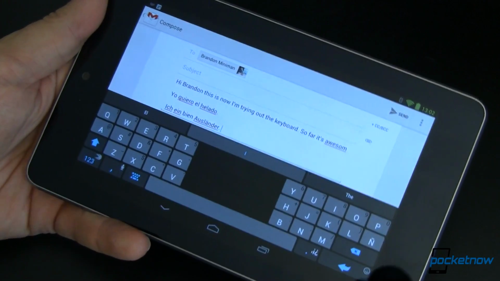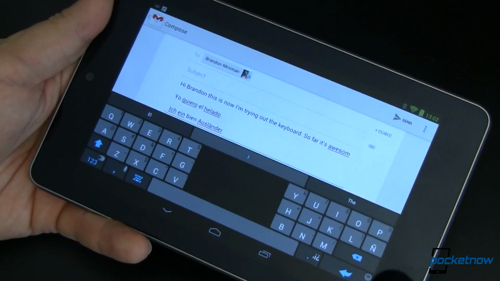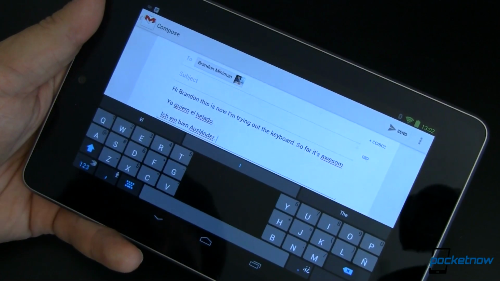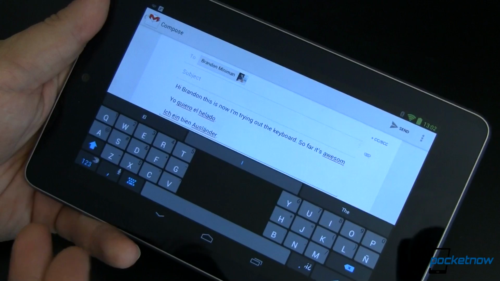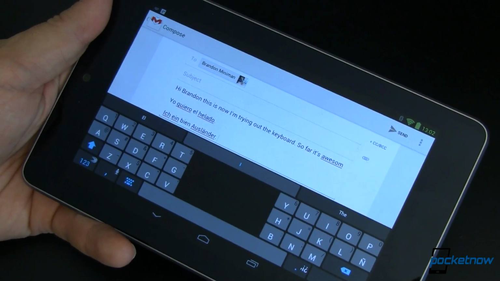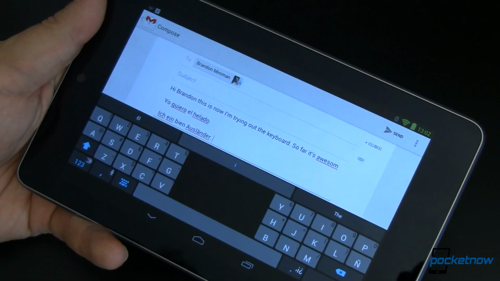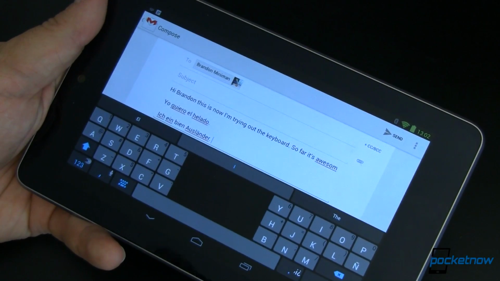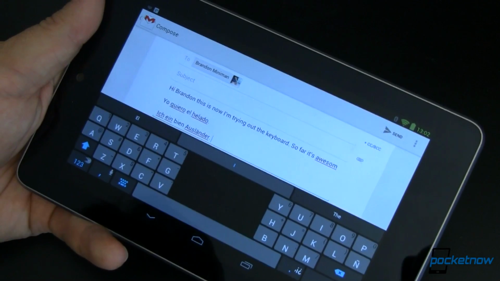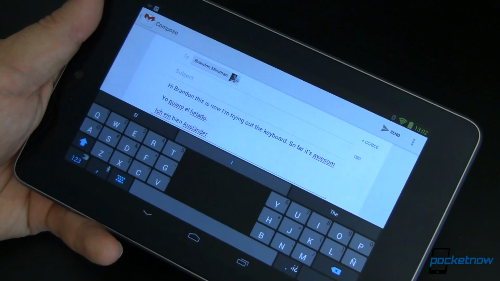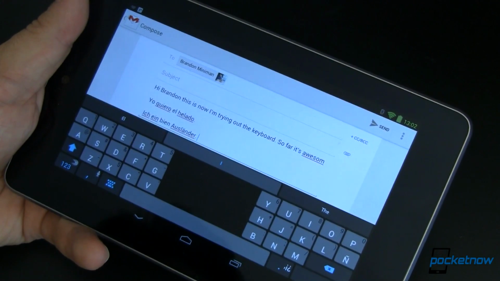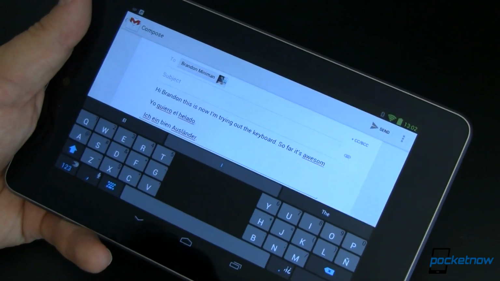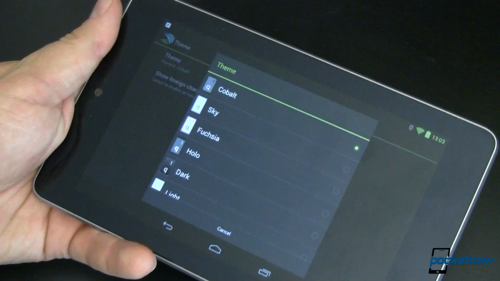It doesn't know that I'm trying to type in German. Emphasis on trying. Okay? It doesn't know that I'm trying to speak in Spanish here. It just knows that, oh look, I have information about those languages. I bet that's what it is. And it takes care of it on the fly, super fast, with prediction. It's amazing and it's awesome. So as a keyboard, just completely amazing. Blows me away. I love this, and I'm probably going to use this as my stock keyboard for quite a long time. But there's even more that makes SwiftKey even cooler.